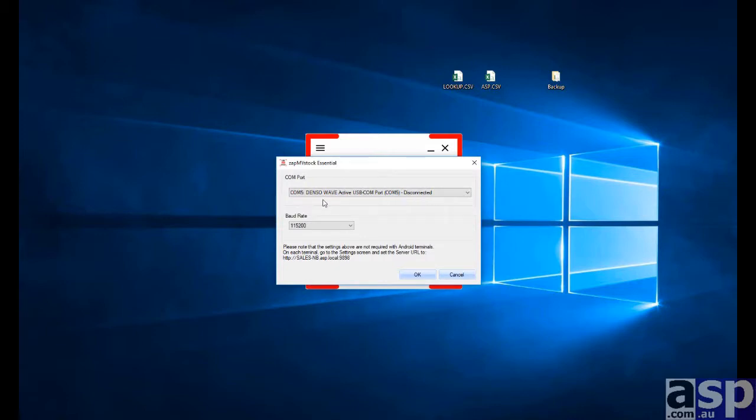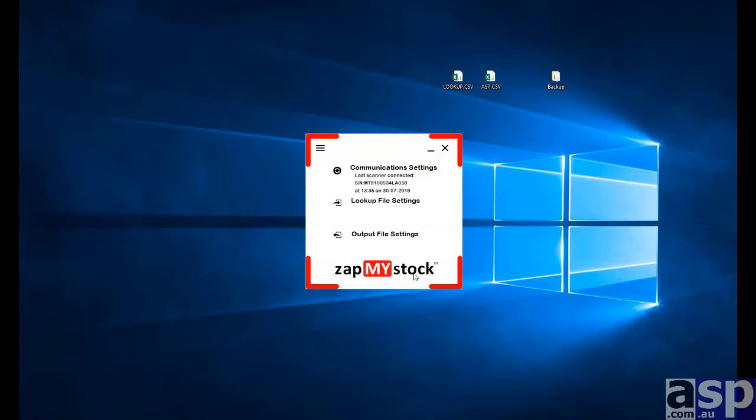The section at the very top here is for Denso scanners. The baud rate and the settings are for Denso scanners only, not required for Android devices. What is required, of course, is this URL you see at the bottom here, which is basically the address of the PC on the network to which a scanner needs to communicate. So you have to enter this particular URL in the scanner as written.